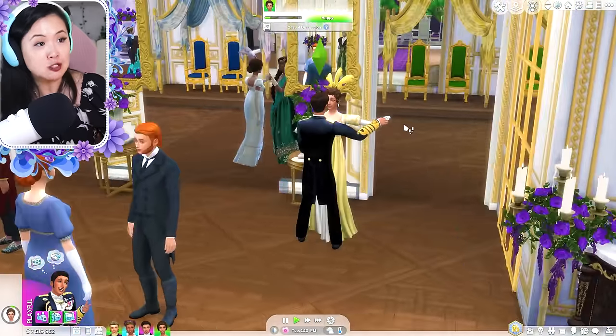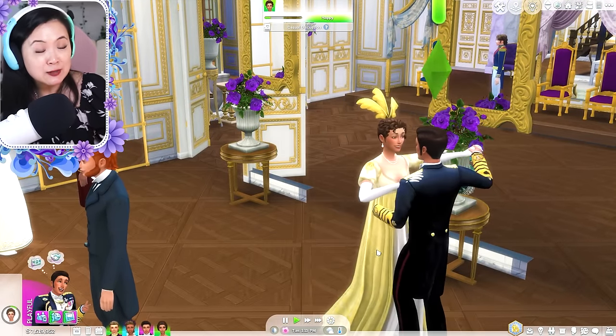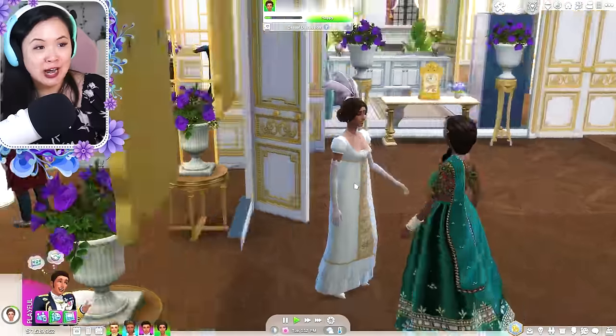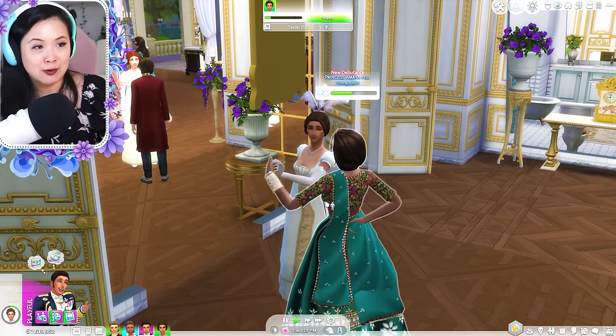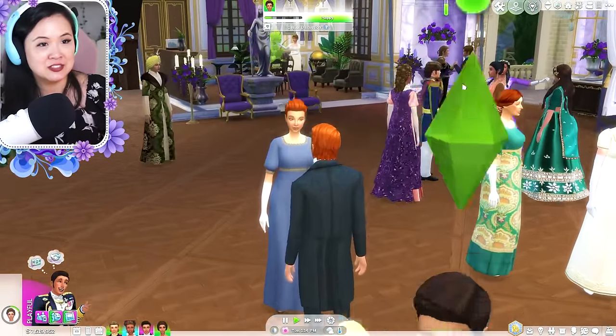Henry's dancing with someone else. Oh my God, I didn't even see that. Maybe Ella asked him to dance. Oh my gosh, I think Emily's just practicing her dancing with all of her cousins. She's now practicing her dancing with Amaya, who is Sahara's sister. That's her other first cousin.